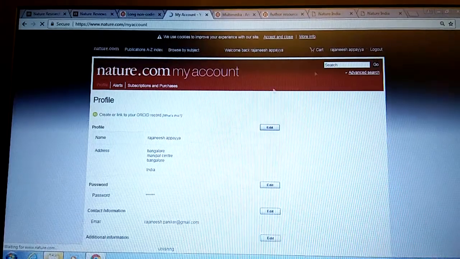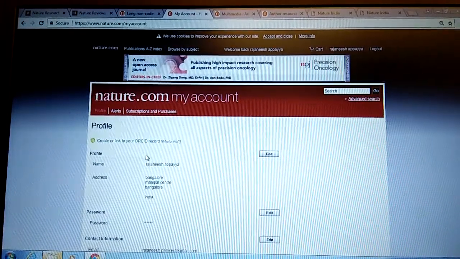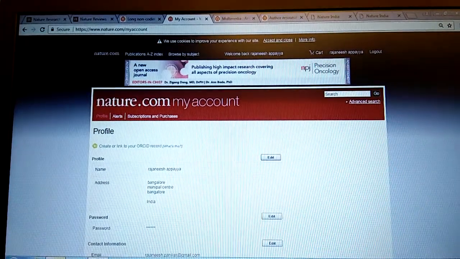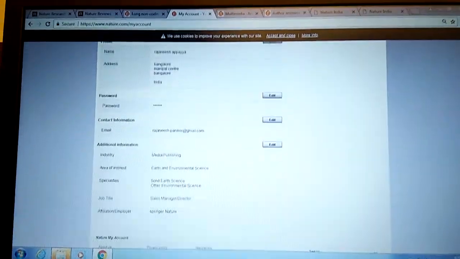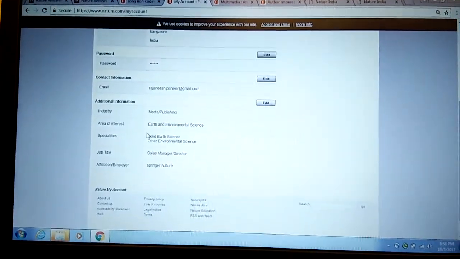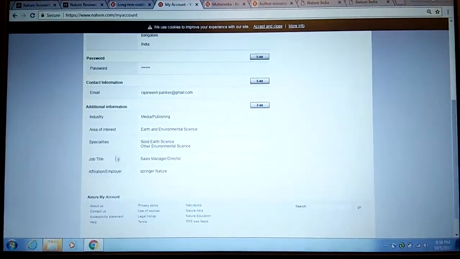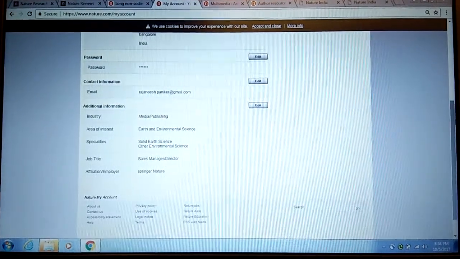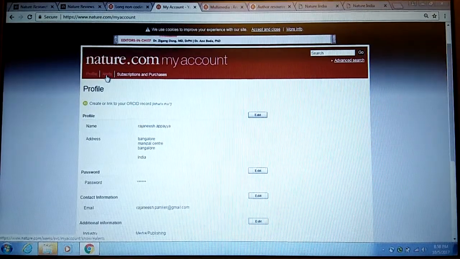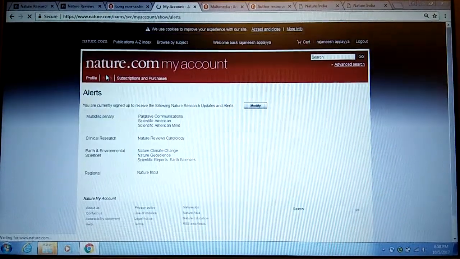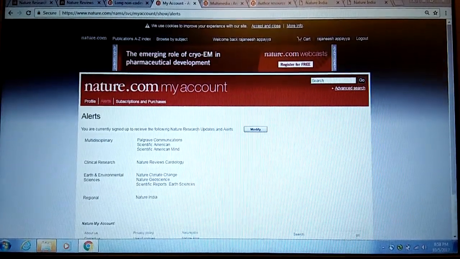Once I log in, basic information is given here about my name and details, and I have created some specific alerts as per my requirement. You can do it for yourself. If you want to create some alerts, you can go here and modify the alerts.